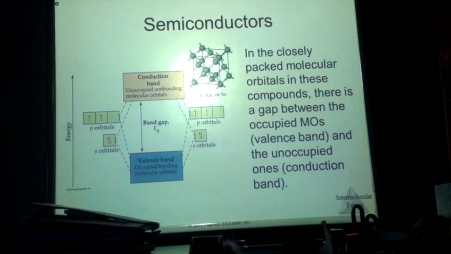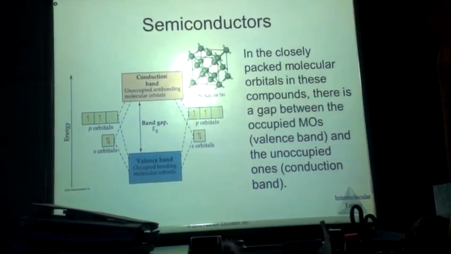So with carbon and silicon and germanium, if I think about their molecular orbital diagrams, remember that the ones down here with the lower energy level are the bonding molecular orbitals. As I increase in energy on the y-axis, the ones higher in energy are the anti-bonding molecular orbitals. We give them another name in terms of semiconductors. The bonding molecular orbital is called the valence band, and the anti-bonding molecular orbital is called the conduction band.